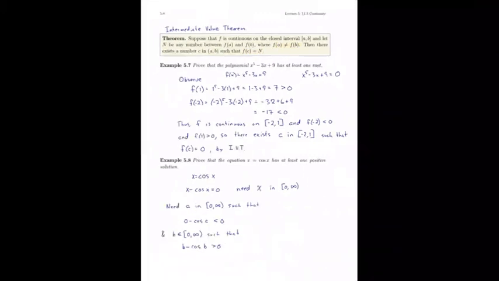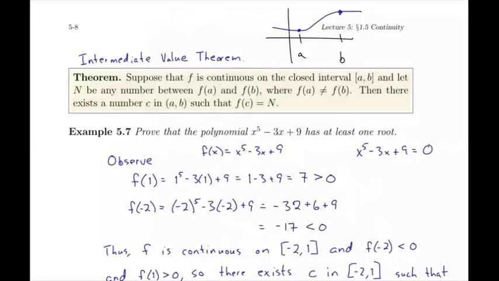I'm sure I'll spend more time in any live meetings talking more about this, but just to give you a quick idea, a quick picture of it, it looks like the following. We have an a and we have a b, and f of a is not equal to f of b. So in other words, the function has some variation possibly. So there's f of b up here. Here's f of a down there. And n is a number that's between f of a and f of b, the y values. So n would be right between these two values, maybe somewhere in here.